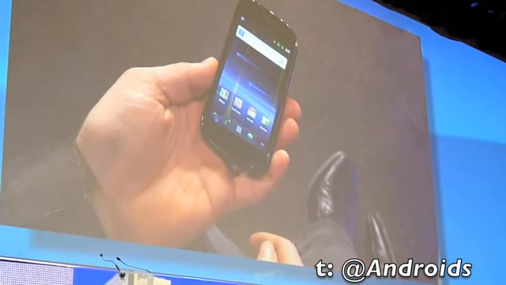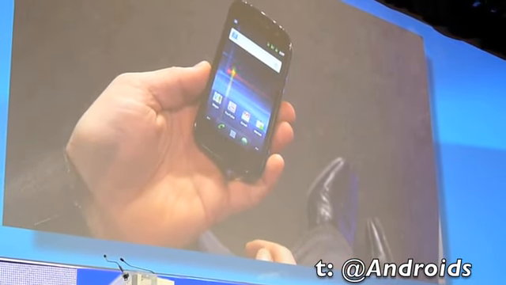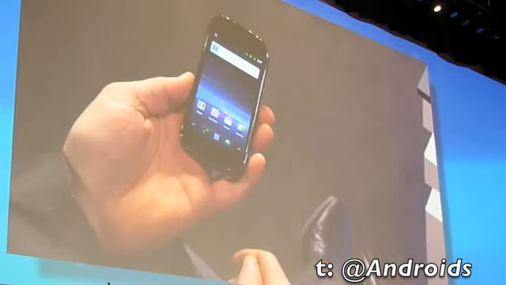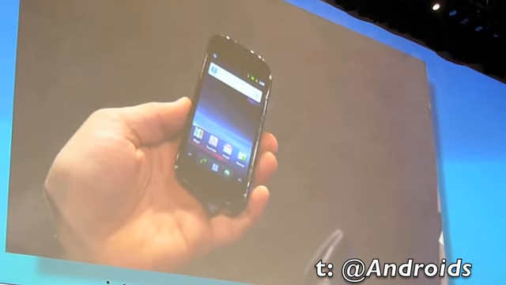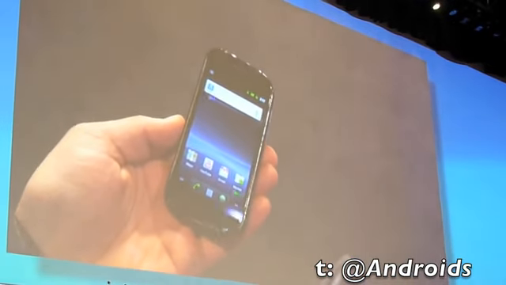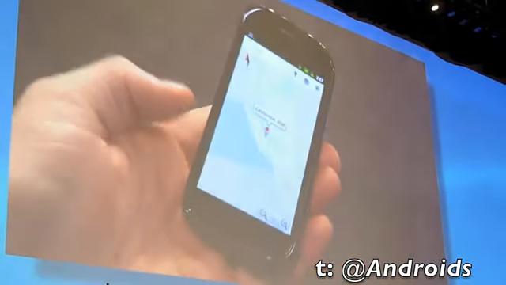And we have 100 million active users of Google Maps for Mobile, and we're really excited to look at this next generation of the product. There are two key features in the new Google Maps for Mobile. The first is dynamic map drawing, and the second is offline reliability. Those are the two features that Dave and I are going to show you today. So let's jump into an example. Let's use New York City.